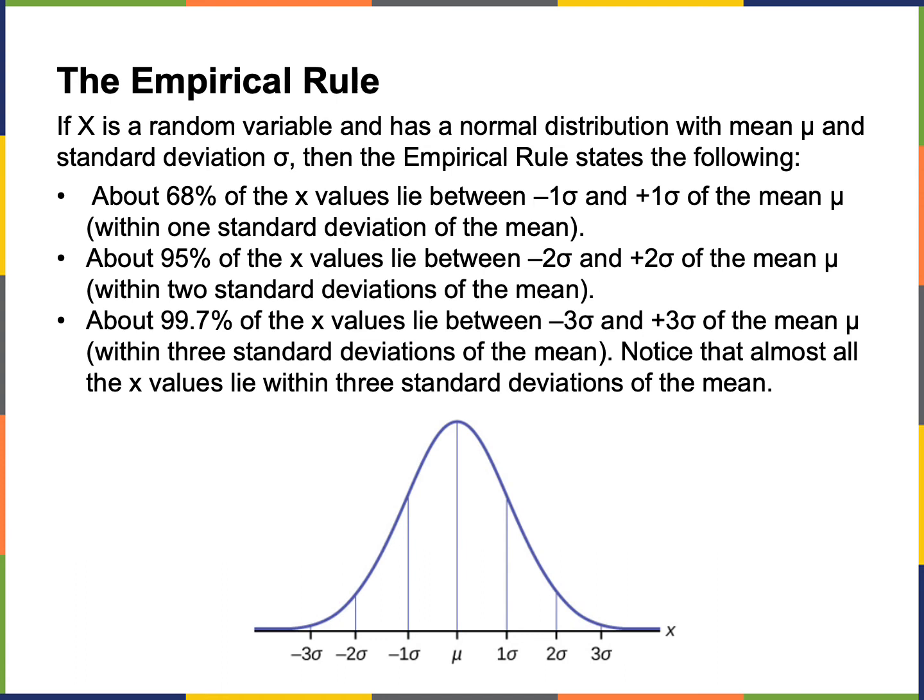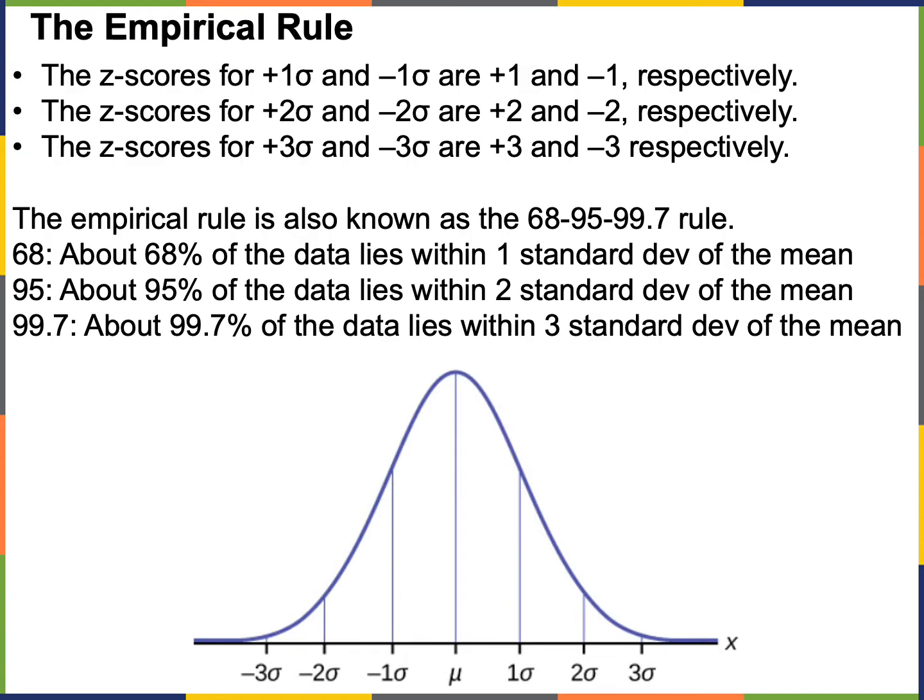99.7%, so almost the rest of the entire data. So here, from -3 standard deviations from the mean to +3 standard deviations from the mean is where 99.7% of the data lie, okay? And that's the empirical rule for normal distributions. So again, 68% of the data is here between 1 standard deviation of the mean, and 95% is within 2, and then 99.7% is within 3.